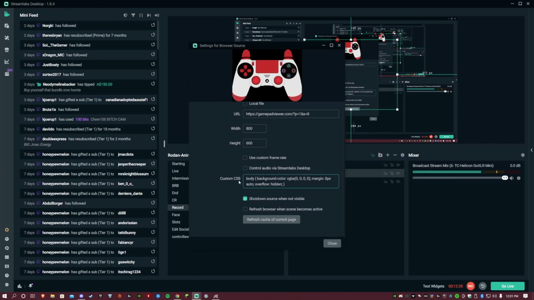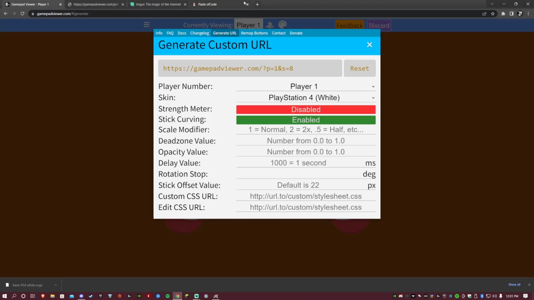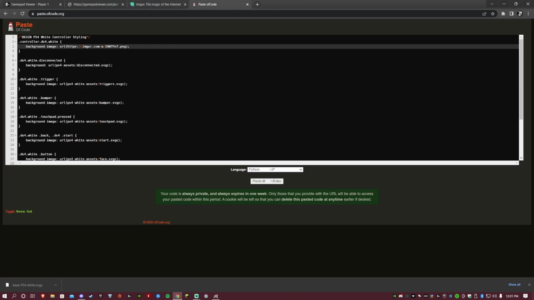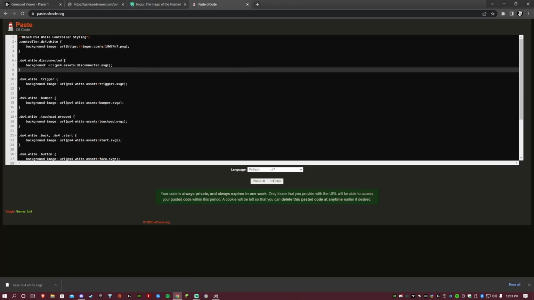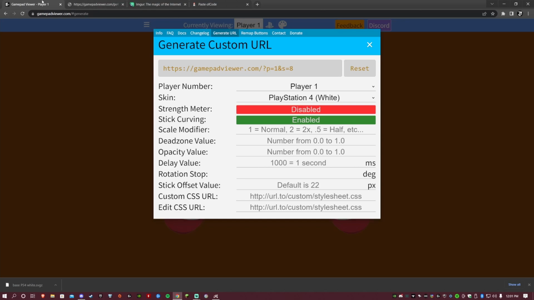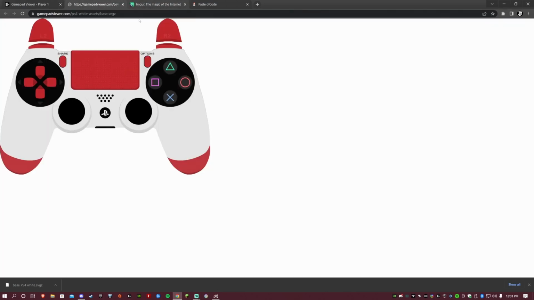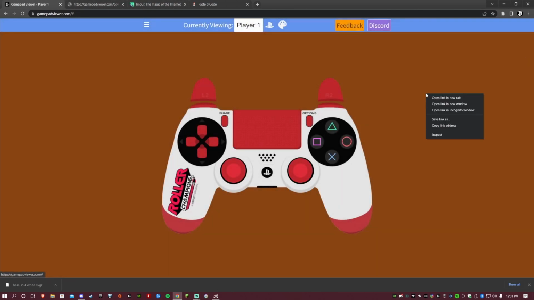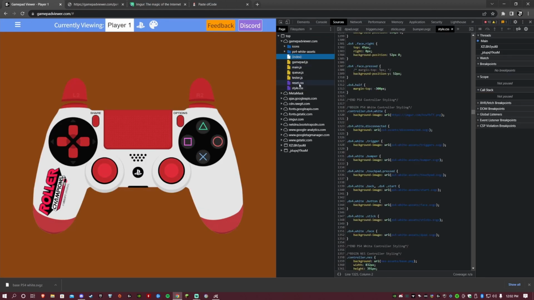Custom CSS. So all that code from before that we copied, this is also another reason. All that code that we've copied and pasted into here, we need to copy all of this and put it into Streamlabs as well. Because I didn't do it the way I explained, which was silly of me, I'm going to go back here and go back to source, back to style.